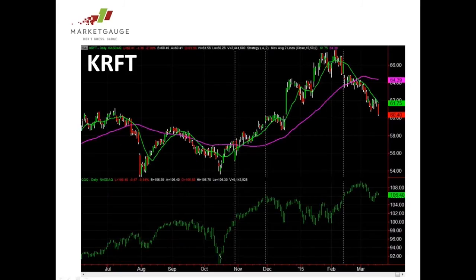So what I've done here is I'm looking at corrections that would have been the one that happened in October, and this horizontal line here is showing us when the market finally recovered. And then I put this horizontal line in here to illustrate when the market peaked out, because we have this correction in here.